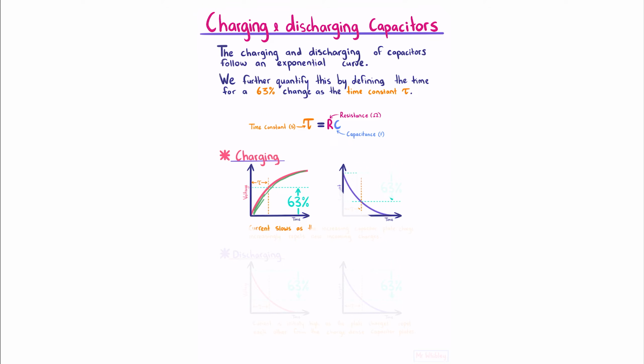The reason for this is that initially when our capacitor is uncharged, the charges are able to race on unaffected. However, if we have our capacitor already with charges on the plates, then the incoming charges will experience a repulsive force. That repulsive force increases as the capacitor charges, and so the current decreases. The time for our current to decrease by 63% is our time constant tau. And so current slows as the increasing capacitor plate charge increasingly repels new incoming charges.